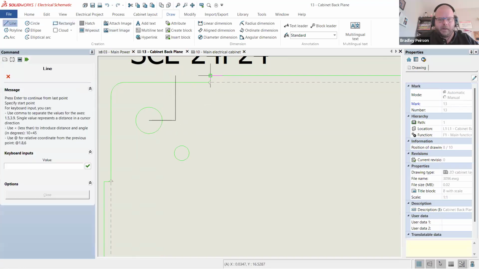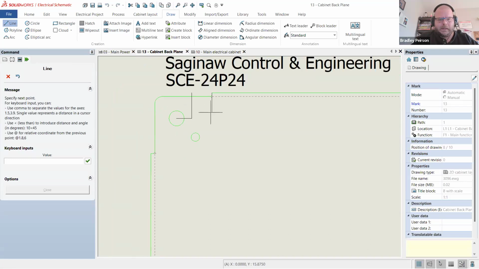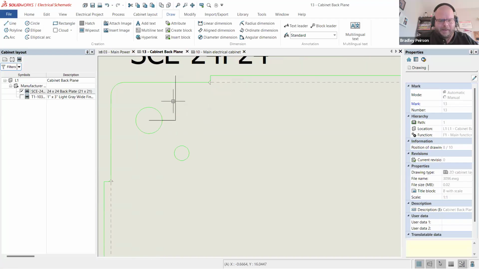What I do want is to come from here down now, because as long as I'm inside this, I don't need the square. That's why I did it with the line. I don't need to be inside on both. As long as I'm inside this, the vertical one will be fine.